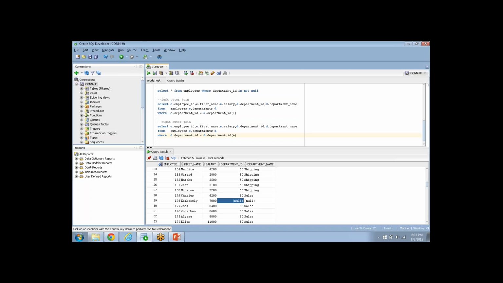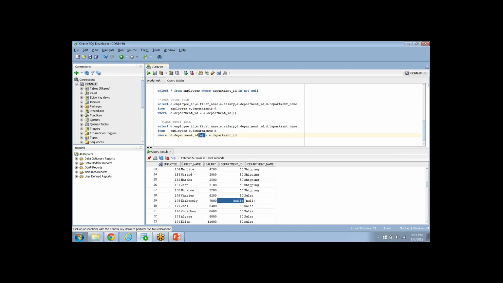We can do a join on either side, anytime. Basically, because we want everything from the employee table, this is called a right outer join, because we are retrieving all the data from the right hand side. That's the reason we are writing the plus on the other side.